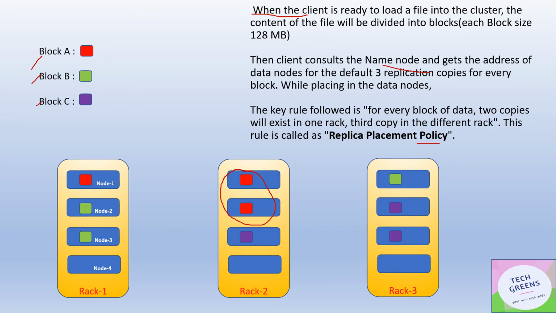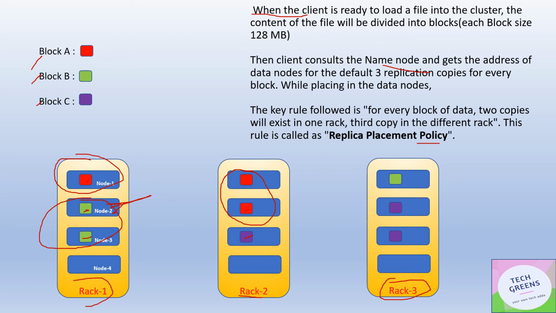So here you see there are already two replicas of block A on rack 2. So that means the third copy cannot be on rack 2. It has to be either on rack 1 or rack 3. So here in this example, it is on rack 1. Similarly here for block B, green blocks, on rack 1 there are already two copies. And now you also made sure that on a single node there is only one replica of each block. On a single node there cannot be two replicas. Similarly, for the green block, two replicas are on rack 1, and the third one is on rack 3.